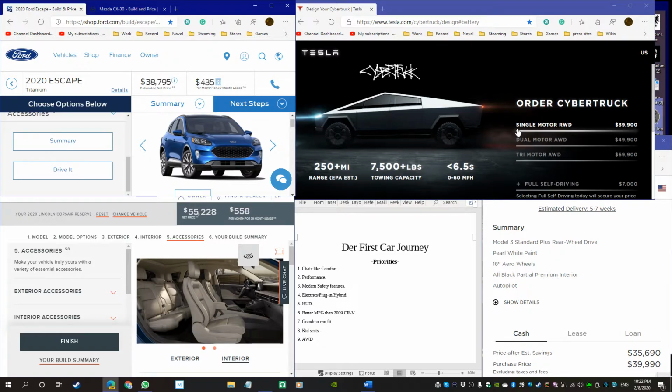Why do I love them? Because A, it looks like a DeLorean, and B, it looks like a 1990s, early 2000s, late 80s version of what they thought a car from the future would look like. It's perfect. I love it looking wise. We still don't know about the interior. The interior they showed at the car show was very early production. And you still might be wondering, why not a Model 3 then?